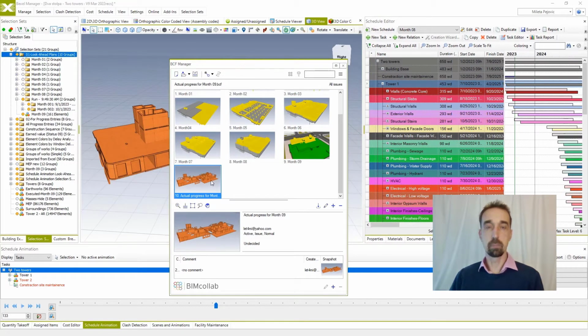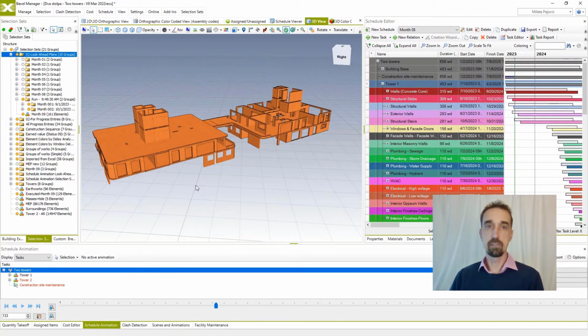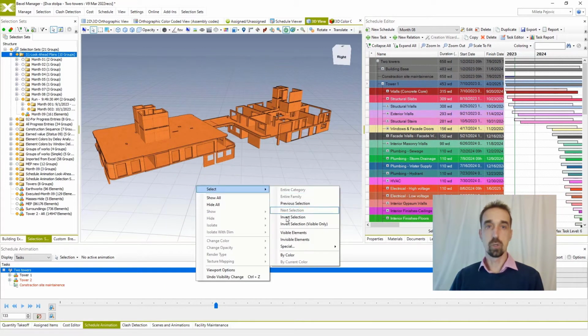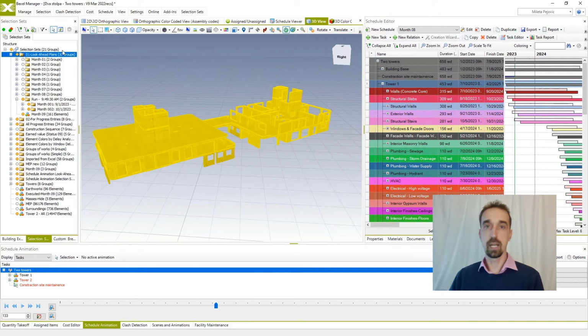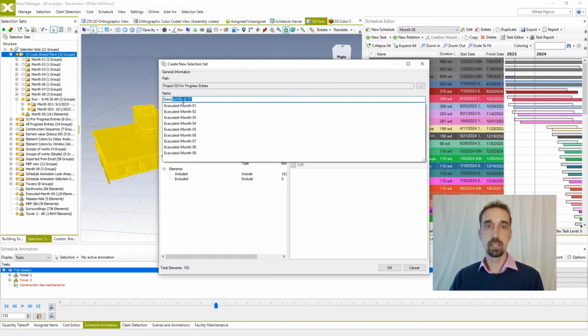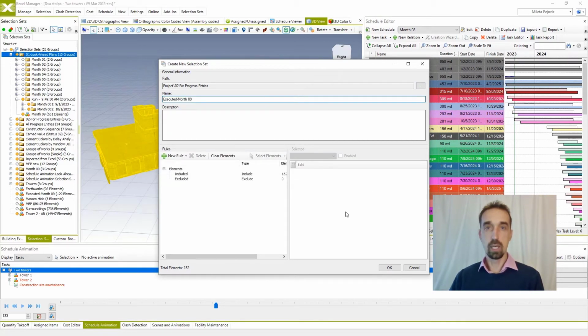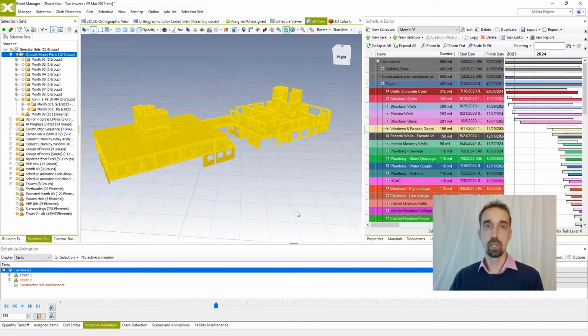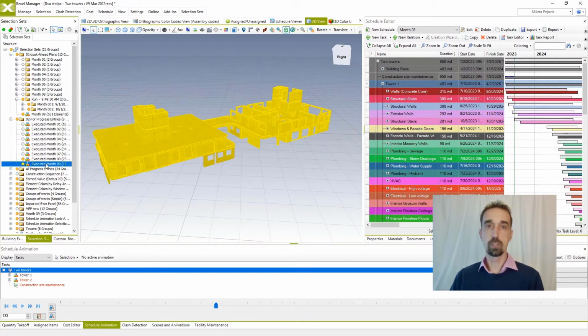And these elements can be easily reviewed, and it's always good practice to save these elements as a group. So in this way, a manager creates an archive of all previously executed works for each progress entry. In our case, it's monthly progress entry, and we'll save this group of elements so everyone can track the history of all planned and actually executed or actual progress of work during the entire construction.